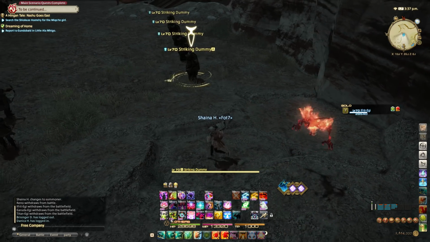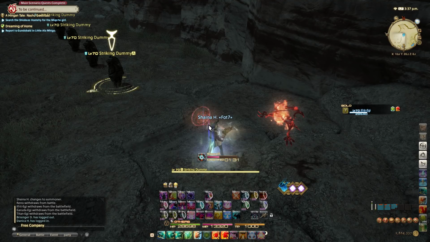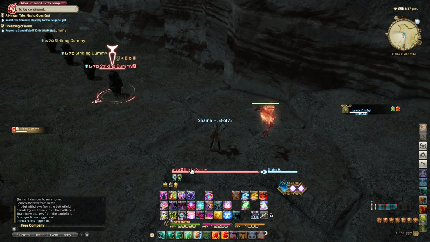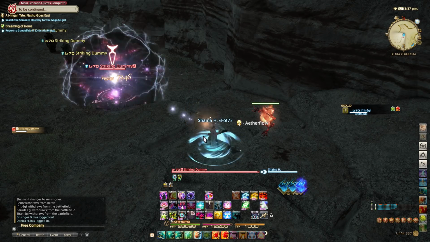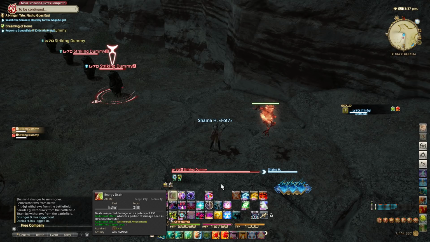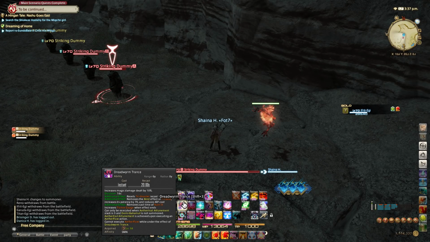There we go. Stay. Don't attack this thing. Okay, so generally how I start fights is start with Miasma and then put Bio. And then I would use Fester, this, and either Bane or Energy Drain to get the last charge here. After that, we can finally go into Dreadworm Stance.